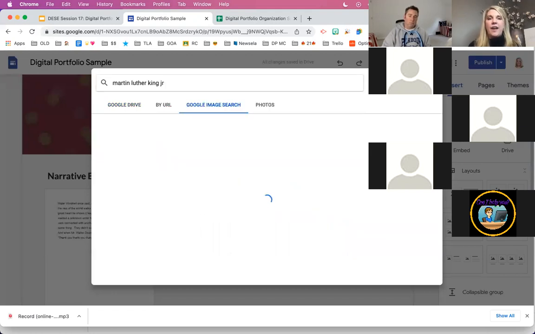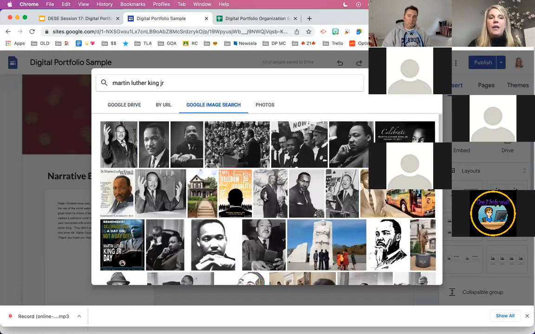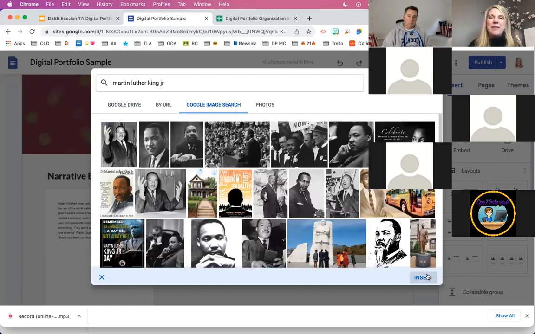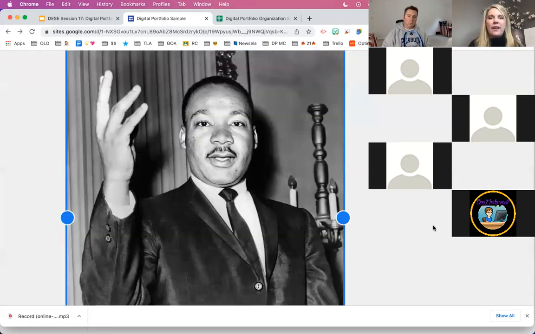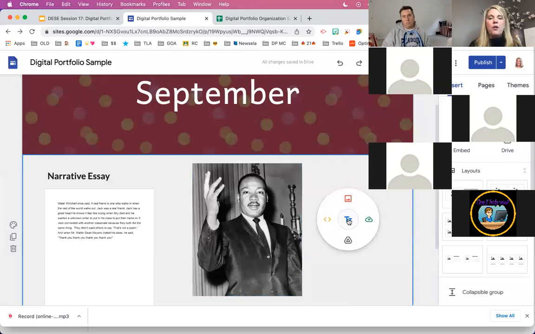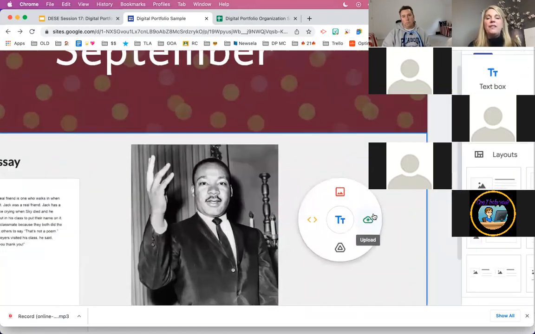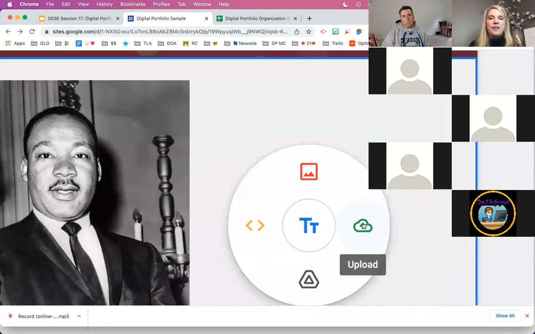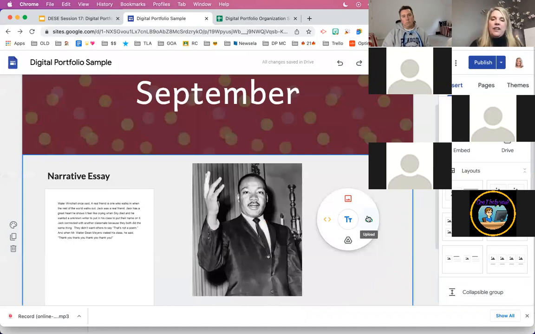So, you can do this kind of a number and bring something in like this. If you've got something on the hard drive of your computer, or kids have something on the hard drive of their Chromebook, then they want to use the upload button instead. So they can pull anything up and put it here. And then here, this is going to be from Drive. So that's going to let you pull in slideshows or spreadsheets or anything.